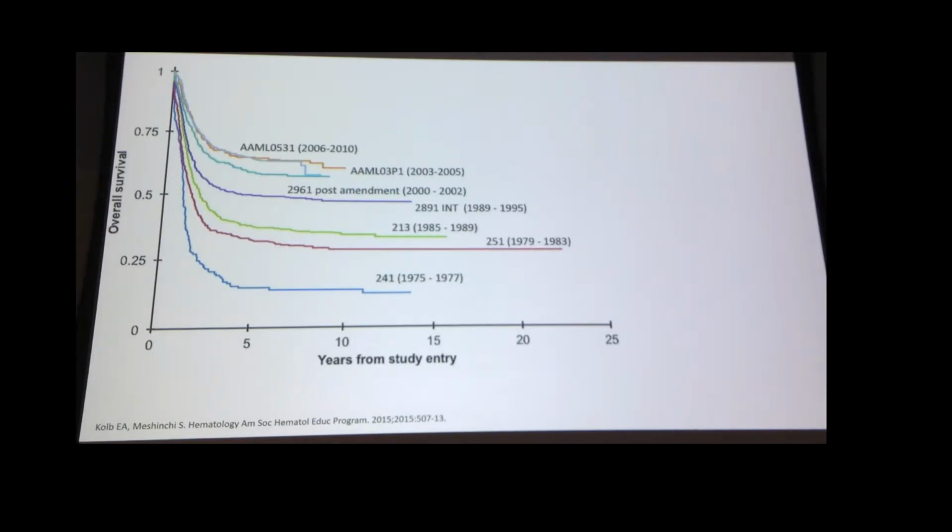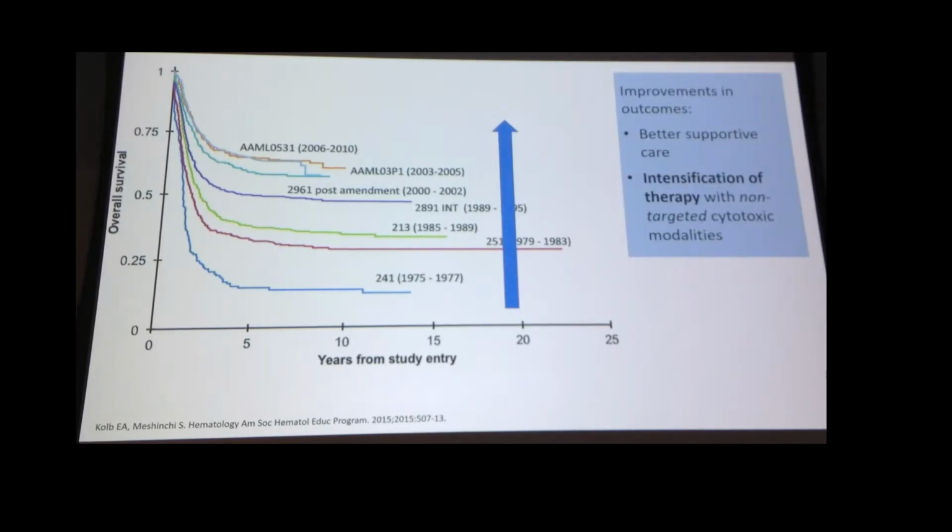All right, so here's that survival curve again of kids, all comers with AML, and you'll remember this dramatic improvement of outcomes over the years. But I want to point out that improvements in outcomes among this population of kids are due to better supportive care and intensification of therapy with non-targeted agents. So for kids with AML, we are still using chemotherapeutic agents like cytarabine and anthracyclines that were around in the 1970s. We don't have targeted therapies for these kids. The only thing we've got in our armamentarium is to increase the doses of chemotherapy, or to give these kids bone marrow transplants, which is not really an option among children with Down syndrome.